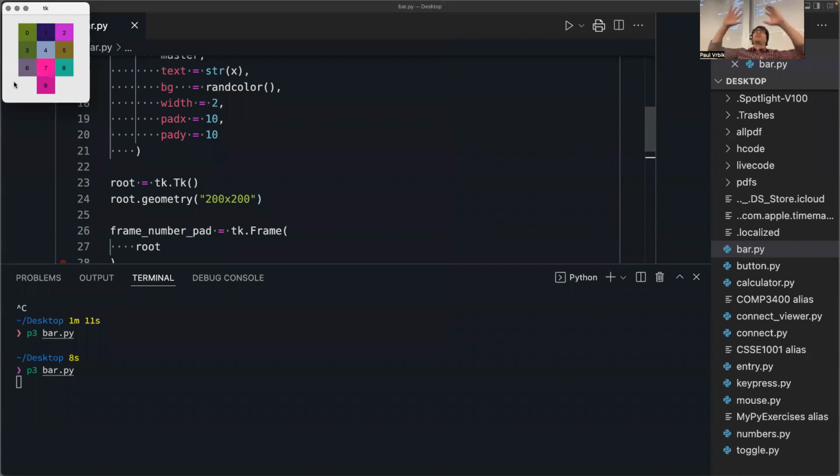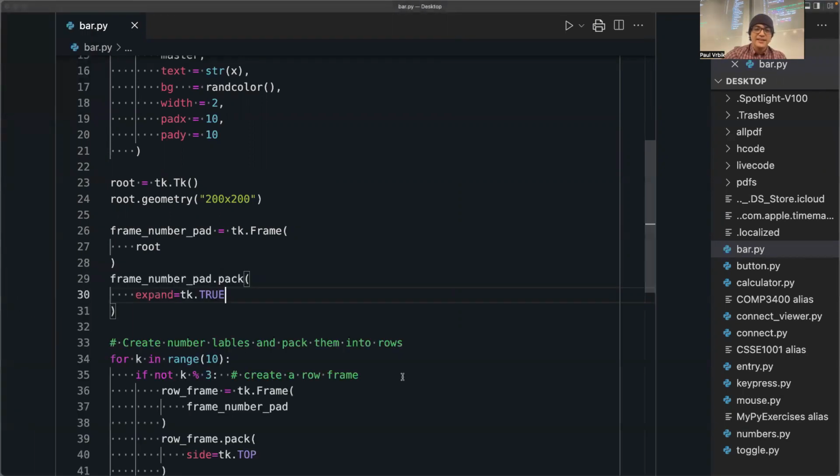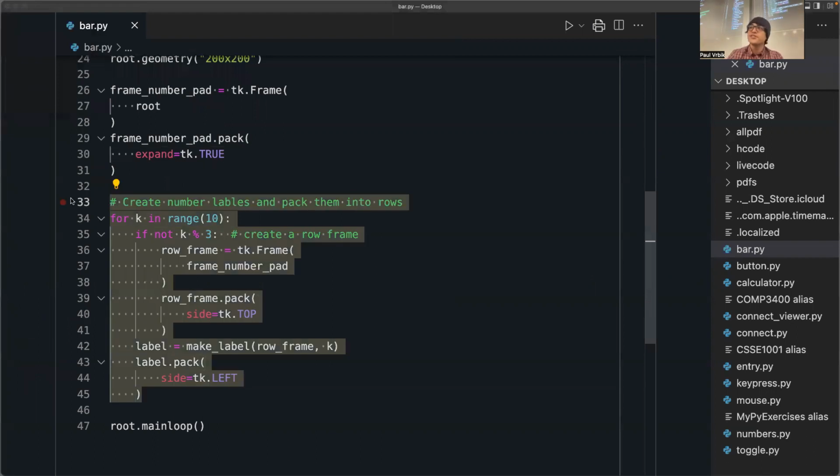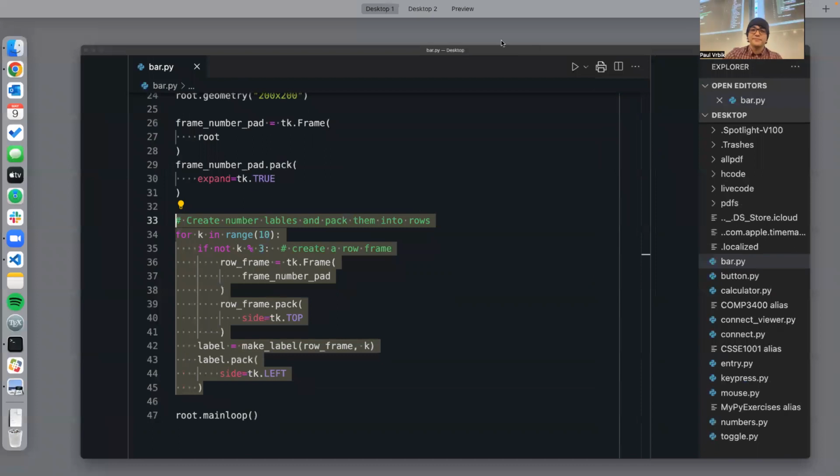Whenever you have a GUI and you want to decide how to lay it out, you should always be thinking about how you can organize things into frames and frames within other frames and so forth. We want to do clever stuff like using loops instead of copy-pasting 9 times. That's how it's going to get error-prone. All right, moving on.